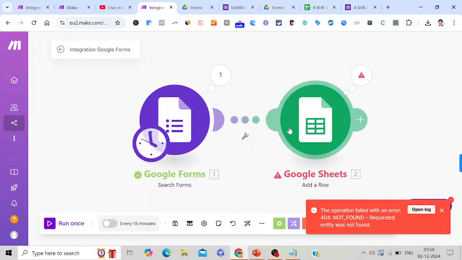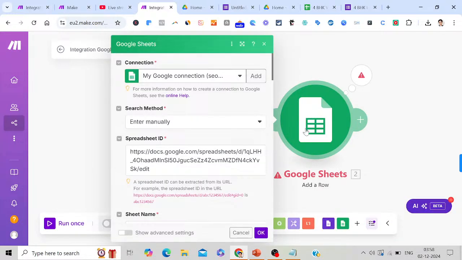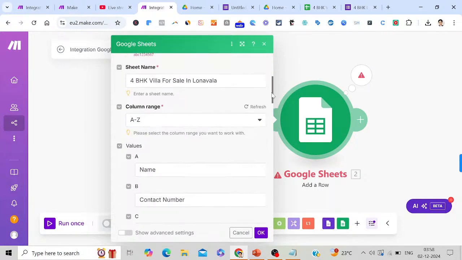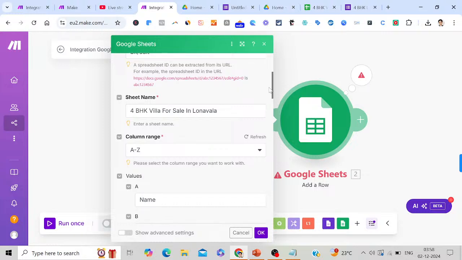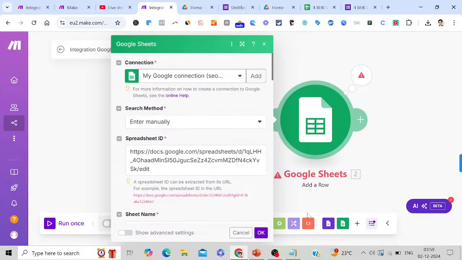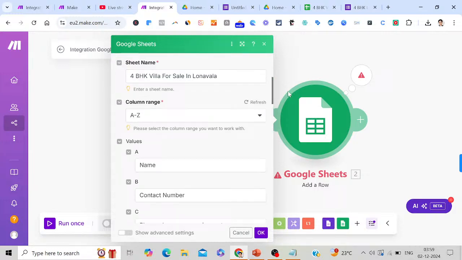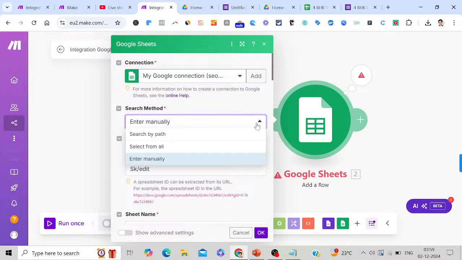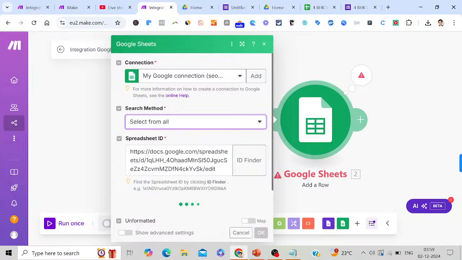Okay, so here it is. Go back to the sheet again. Yeah, so we have entered all the information. So enter manually. We have entered the sheet ID. Sheet name is this. Okay, then go back to your sheet ID here, or you can select search from all.